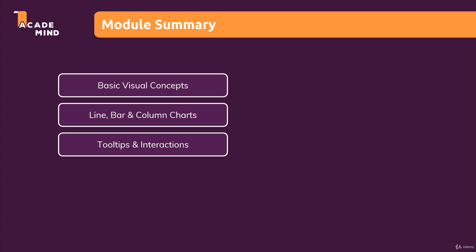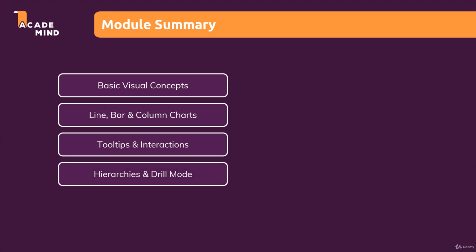With the interactions, we were able to make our whole experience in the report a lot more interactive in the end, because with the interactions, we learned that if we select a specific period, for example, in one visual, this can have an impact onto another visual. We also learned, kind of in combination with these interactions, about hierarchies and the drill mode. Hierarchies and drill mode helped us to dive deeper into a specific visual, so to enhance the detail level a specific visual has, and therefore we were kind of able to combine different visuals in one single visual.